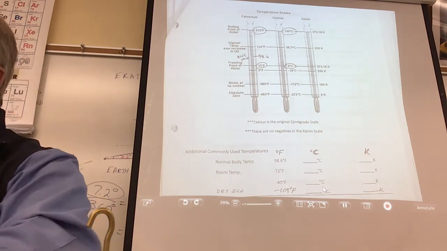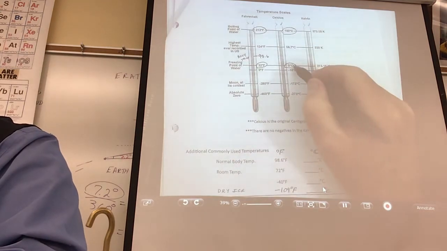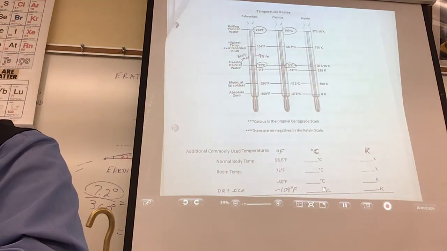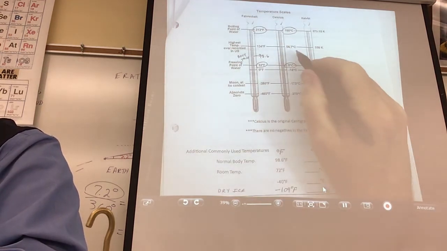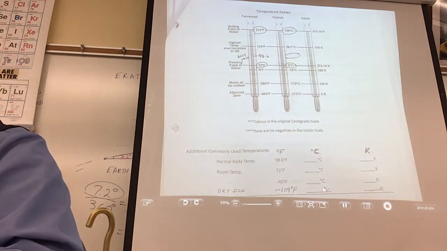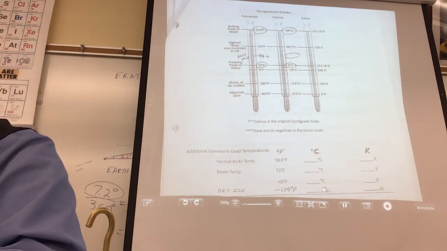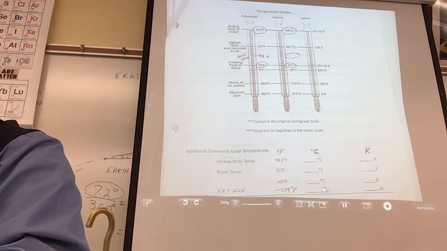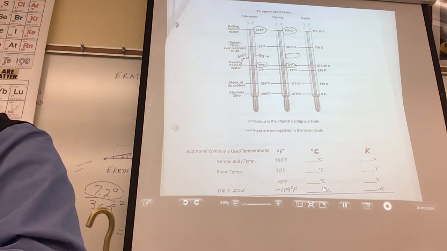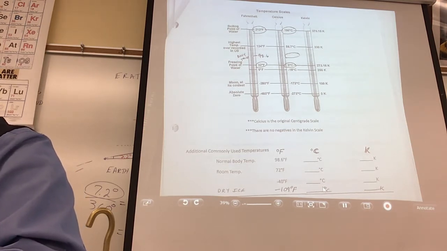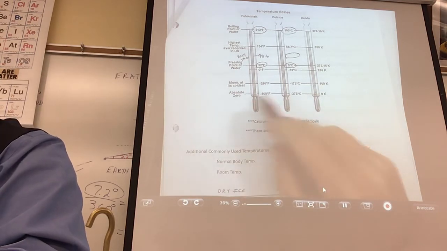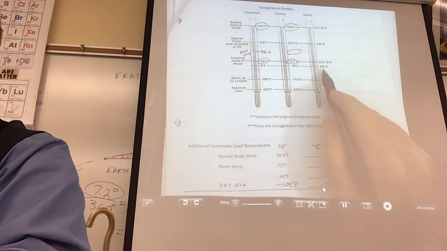All right. Well, anyway, so we have 0 and that, and I think most people know that. But I'm not sure you know hardly anything else about the Celsius scale. For example, even though I told you what it was, we're going to calculate that. What is body temperature in Celsius? Even though I told you, we're going to calculate it in a minute. And what's absolute 0 in Celsius? A lot of people don't know that. So we're going to play with this for a little bit, and then we'll get to the Kelvin scale, okay?